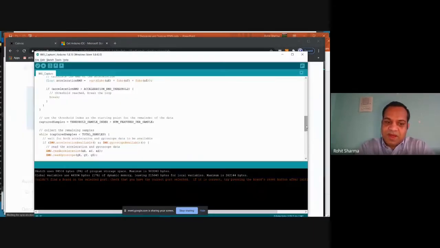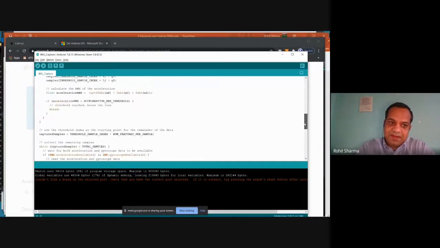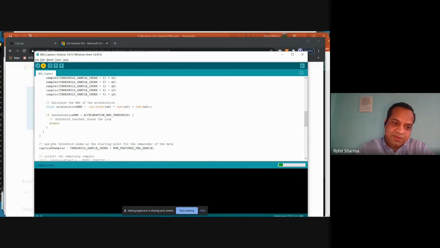Now back to the IDE. So now that we have this code that runs, we are going to compile and upload this code onto this board. You would see I'm going to press this button right here, which is compile and upload both. And what it is going to do, you would see here, it's compiling right now in the IDE. And this is connected to this board. So it's cross-compiling on Windows for this board. And once the compilation is done, it's going to flash it directly on this board.